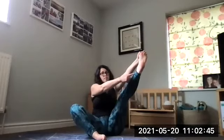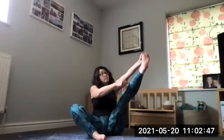Take hold of the right foot, push through the heel. Enjoy a nice gentle stretch through the back of the leg. Some of you will be feeling it more in the calf, some into the hamstring. The key is not to let your weight tip over to the opposite side. So remain equally weighted through the sit bones, lift up and lengthen.